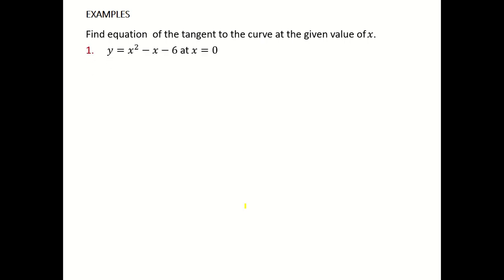Let's do examples. Find the equation of the tangent to the curve at the given value of x. So basically, this is the equation of the function we are given, but we're trying to find the equation of the tangent when x is equals to 0. Okay, please note that for me to find the equation here, the first thing that I need to do is to find the gradient of the tangent by simply finding the derivative, okay, the derivative of the given function.